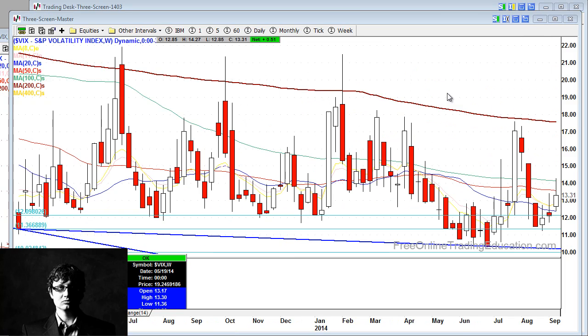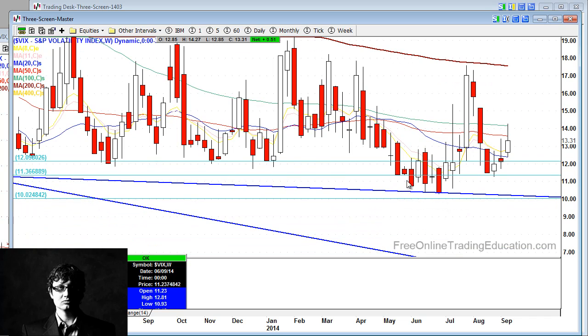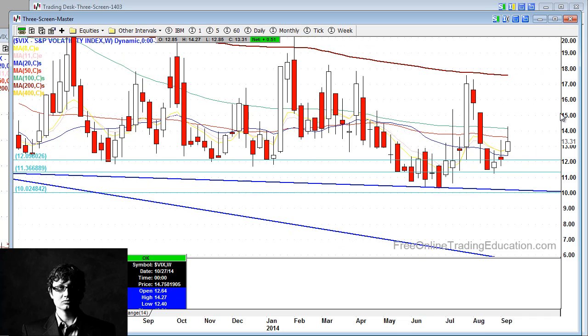The VIX, this is the weekly chart on the VIX. We're just heading higher. The last couple of weeks have been moving higher. The fears increasing higher and higher. Furthermore, in the weekly chart, we have right here a lower swing. Now we have a higher swing low. A higher swing low. It's stepping higher.